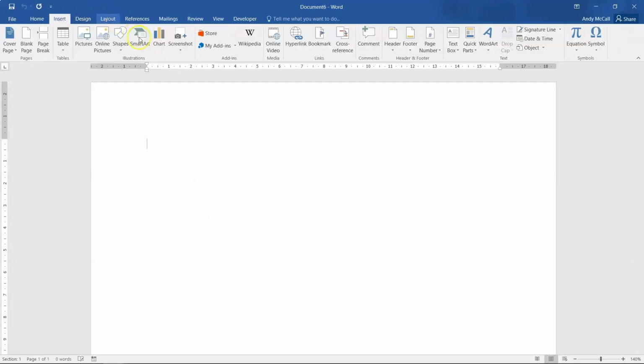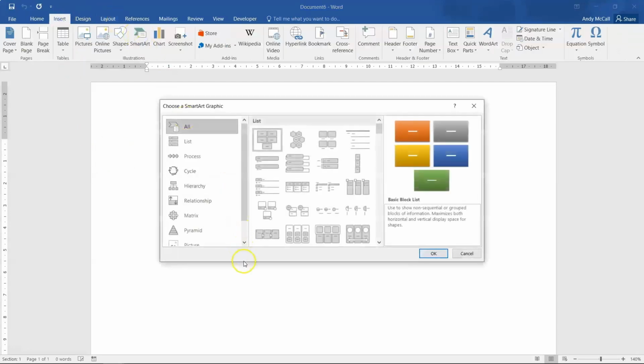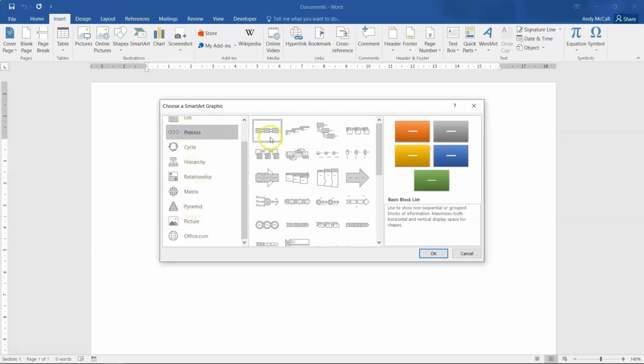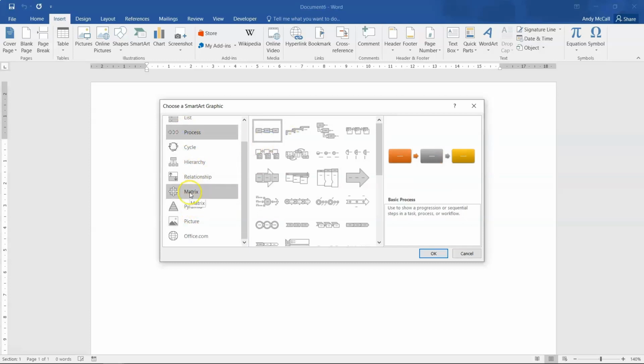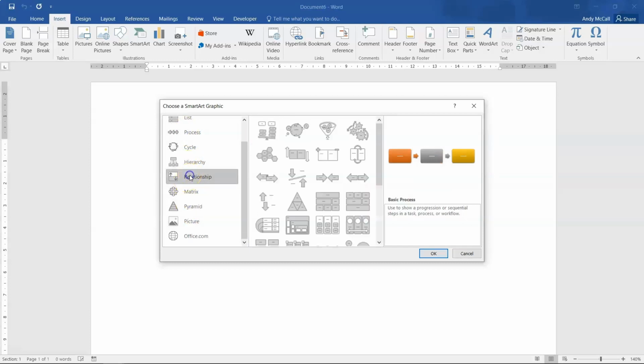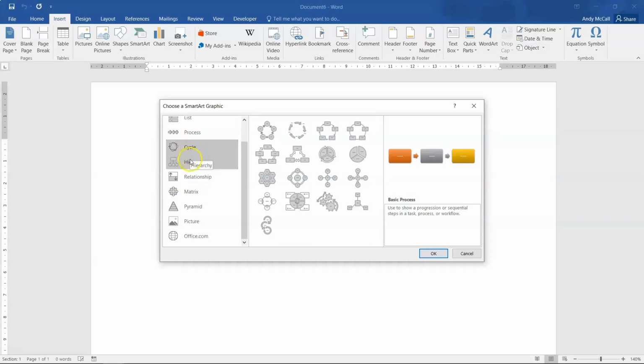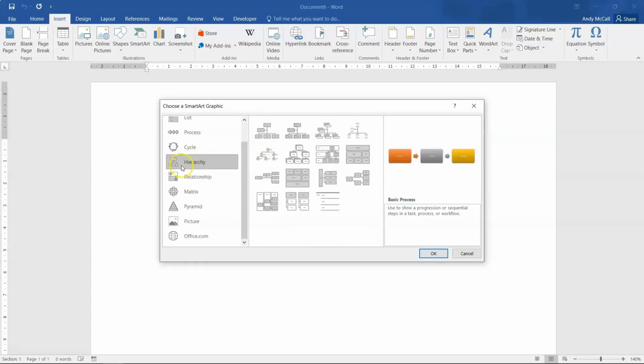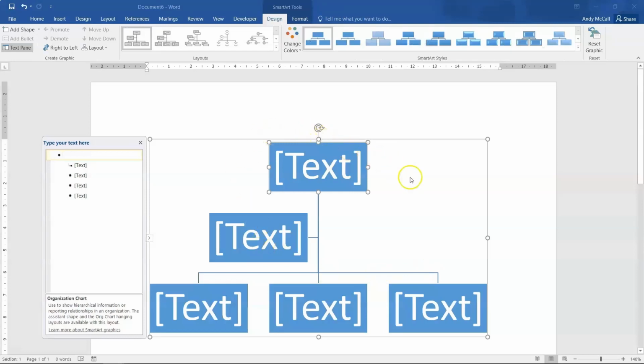So we're going to click Insert and we're going to click SmartArt, and we have a host of options that are available to us. For example, we have process, pyramids, relationships, cycles. The only one we want to concentrate on is the hierarchy organization chart. So we click hierarchy, then organization chart, and then OK. This is a really cool feature that allows you to scope an organization, so the positions, the individuals that are in it, and the layers and levels that they work on.